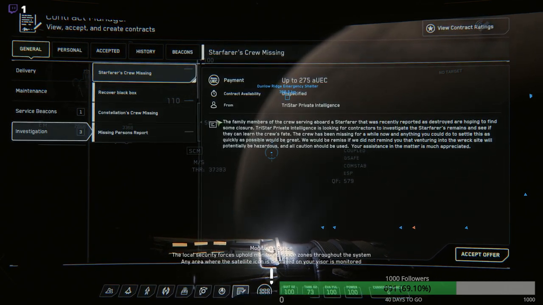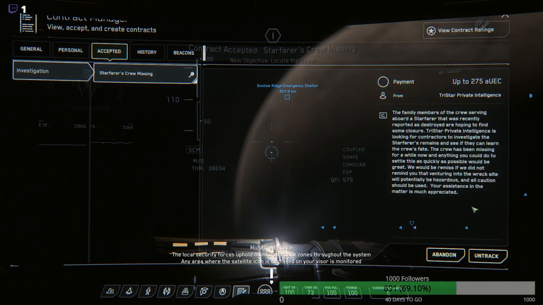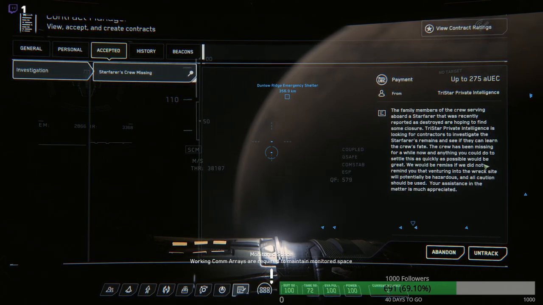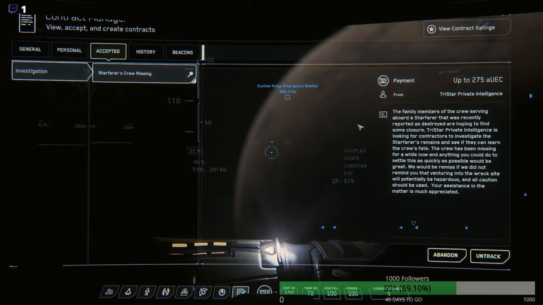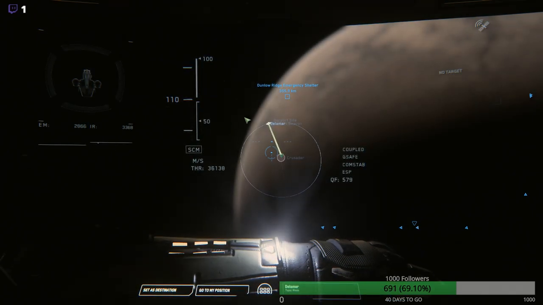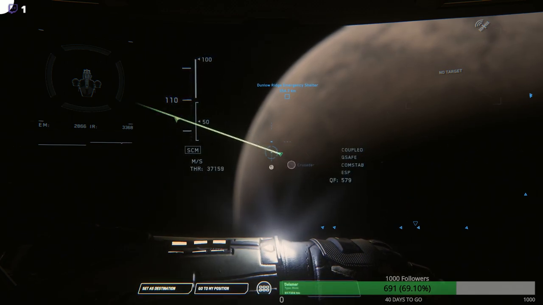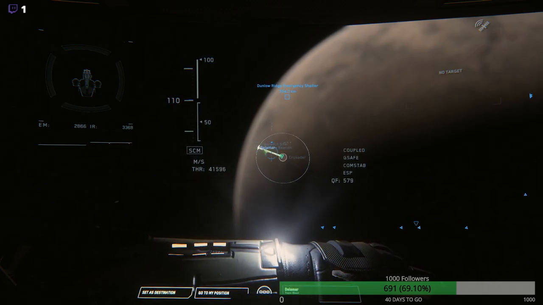Right, investigation. We're gonna accept this mission. Someone was killed on a Starfarer. TriStar Private Intelligence is looking for the contractors. I need to go to a wreck site. Okay, so where is that gonna be? It looks like Delamar is where I need to go for this. Derelict site, Delamar. Right, okay.